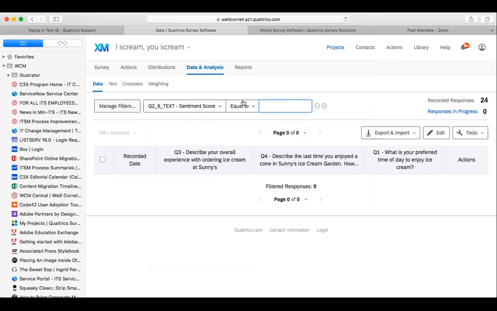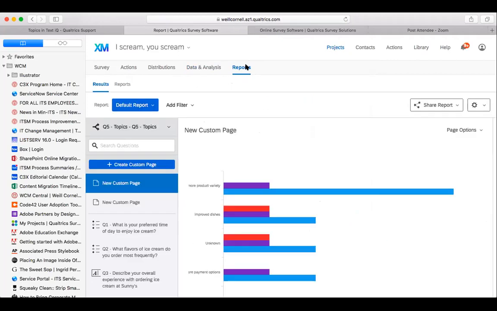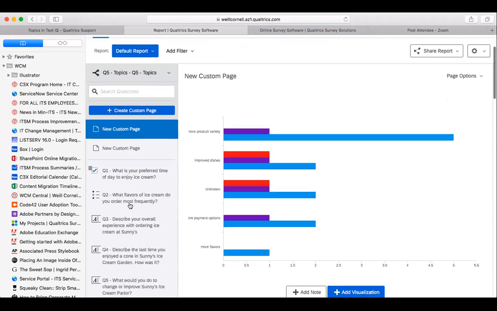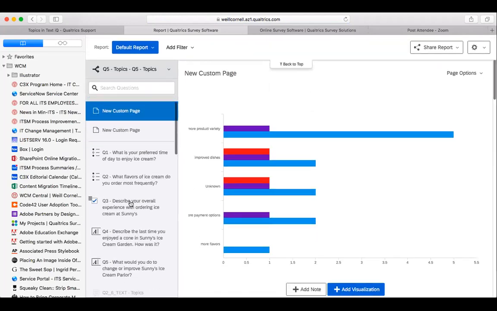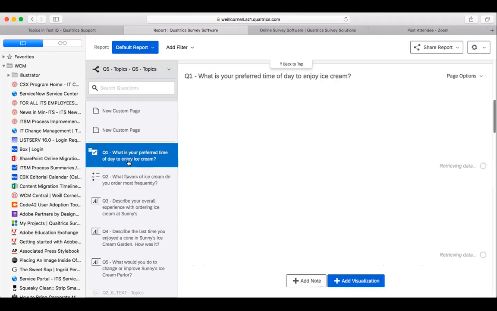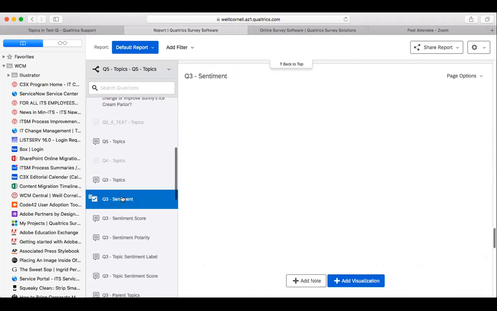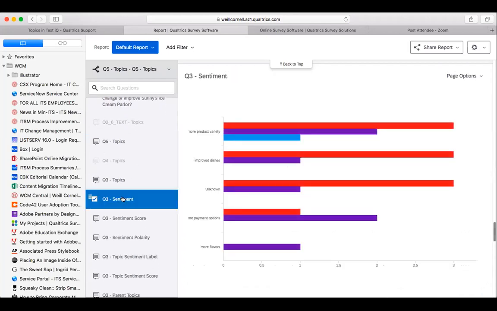Okay, anyway, this is a way to play with filters and add the sentiment scores and sentiment polarity to some of the data that you're pulling in. And from there, once you have some of these added, you can also view the sentiments in your reports section, which if you scroll down here, we've got all of the questions and some of these graphs that Qualtrics creates automatically for you. And then it does something similar with the sentiments that have been assigned.